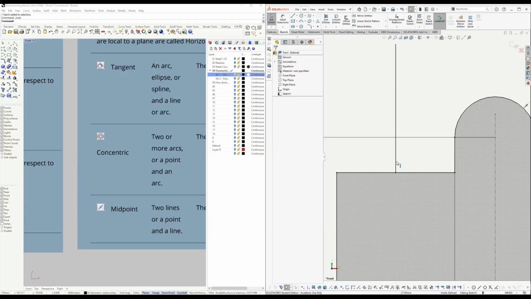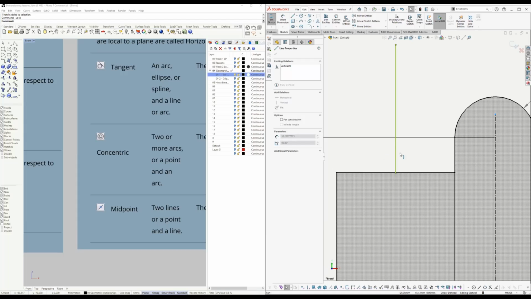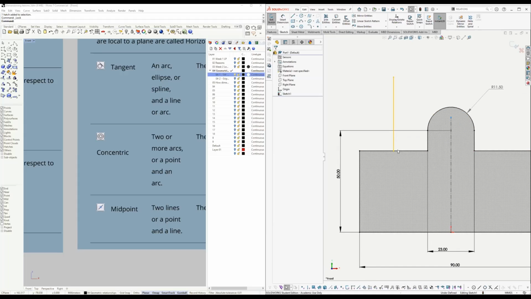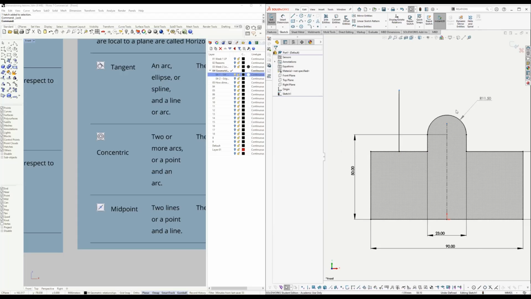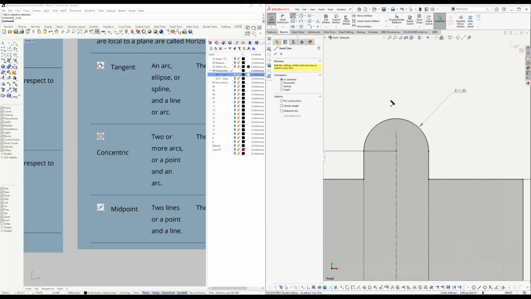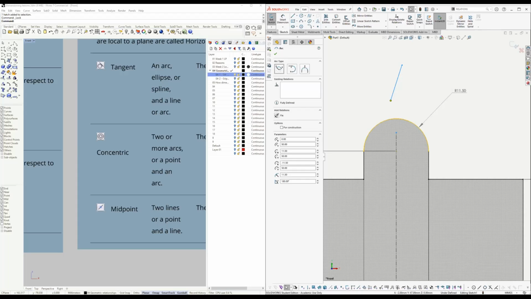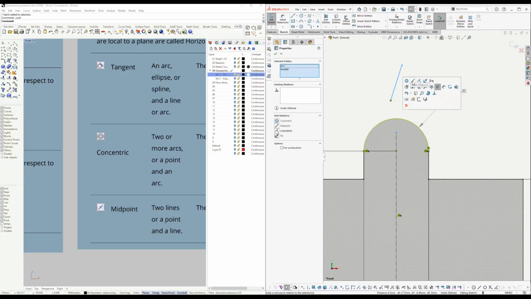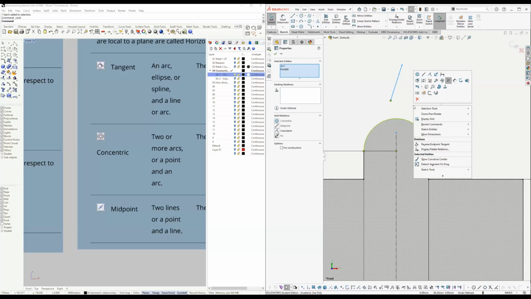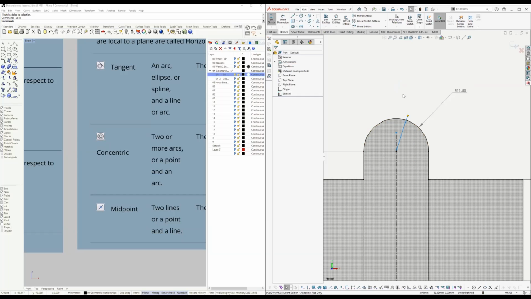So now it's actually connected the line and it's placed it in the middle of this line. So I can't now drag this line. I can do nothing with this line. It's connected in the middle. Okay, so I can do the same thing, by the way, with this point. There we go. Okay, let's just go back, and I can actually make that concentric, which puts it in the middle.